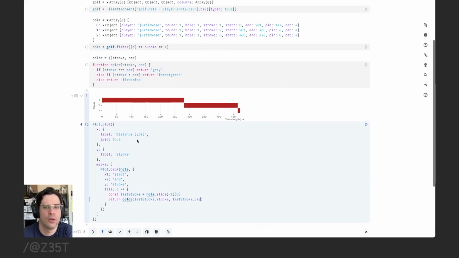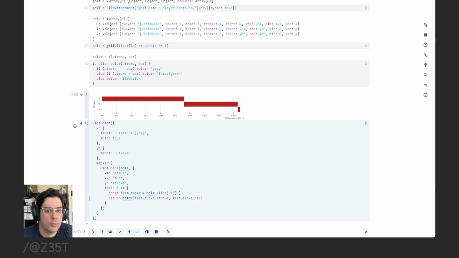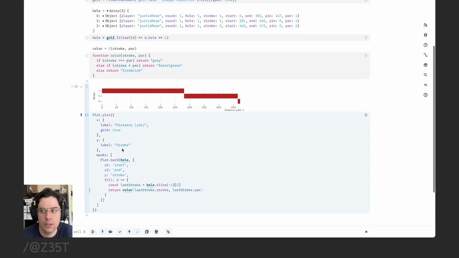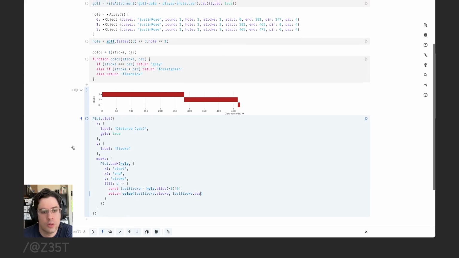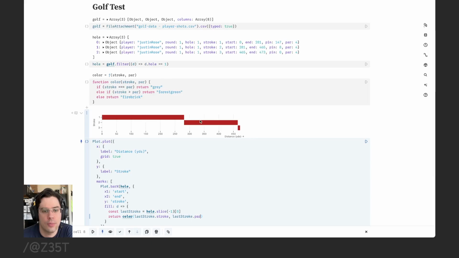Yeah. So that's red because we're under par, which is considered a good thing in golf. So maybe that's confusing, that red is usually bad in most visualizations, but it's good in a scorecard for golf. So we could switch that around. We'll say forest green is good, and fire brick is bad.